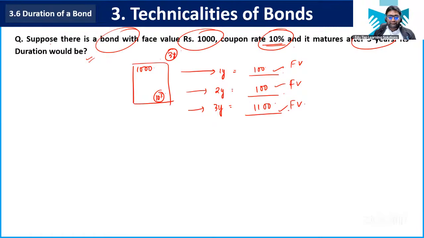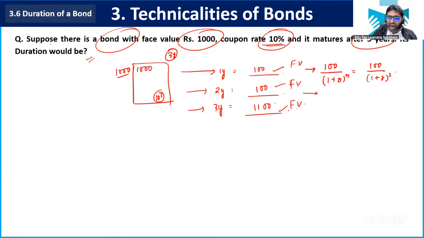Now what we are going to do is discount all of these future values to the present. Let us say we have bought this bond at 1000 rupees, at par. So we will discount all of these future values to the present. How can we discount this first future value to the present? How to do it? 100 divided by 1 plus r whole to the power of n, right? 100 by 1 plus r whole to the power of 1. Can I write it like that?